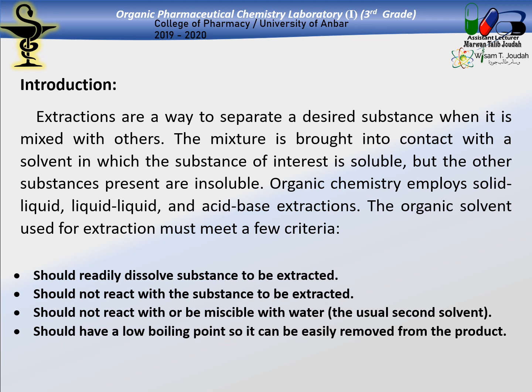First of all we need to know what is the extraction. So extraction generally is a way to separate a desired substance when it is mixed with others. So let's say that we have a mixture and we wanted to get them separated. So what we do here, after we add our solvents to it and then do some chemical processes, then we will be using the extraction. The extraction means that we're adding a solvent and separate them, either by two phases, it could be liquids, or it could be a liquid and a solid, etc.